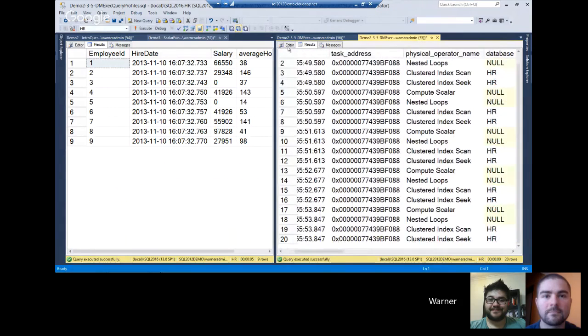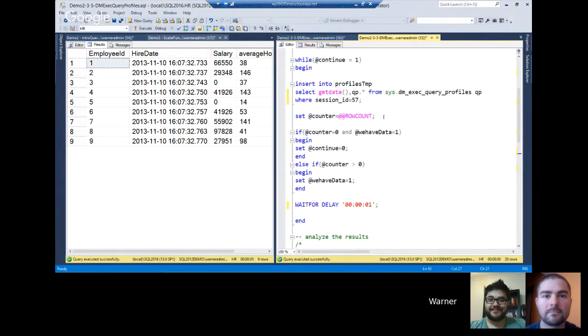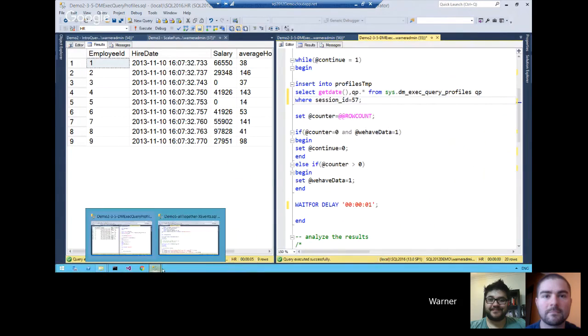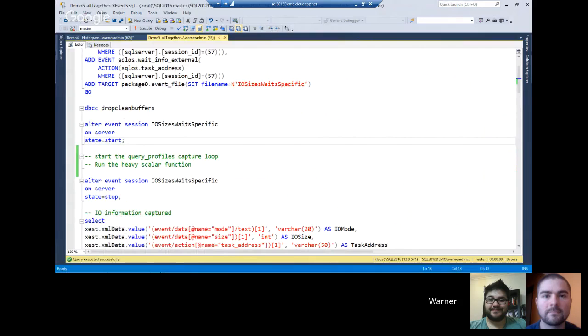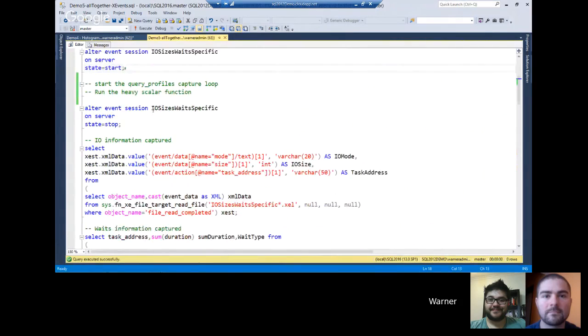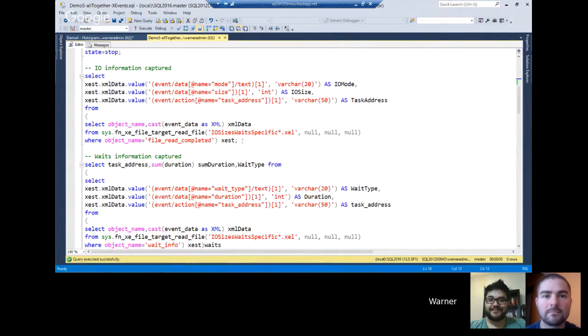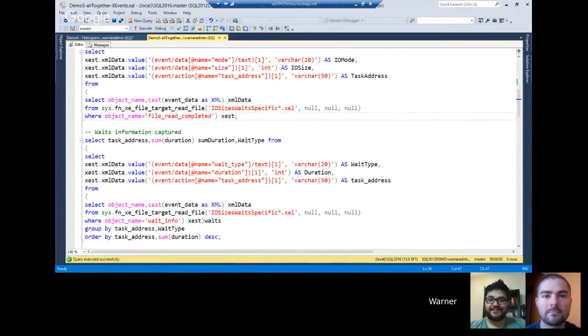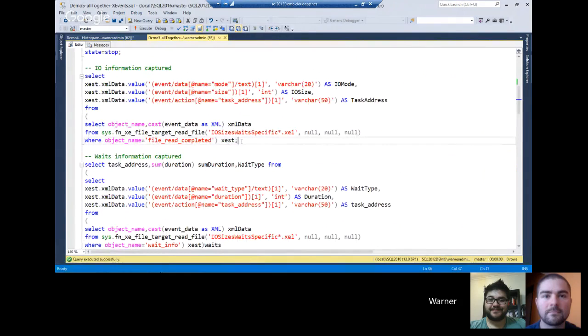In this case, I should not have put this here. It's okay. All right, so putting it all together, let's say, for example, I can see the IO data that I captured. I can see also here, I don't know how long it's going to take to read off of this one, so it might take a while. So I'm just going to show you guys what it is, and then we'll put it all together in the end.